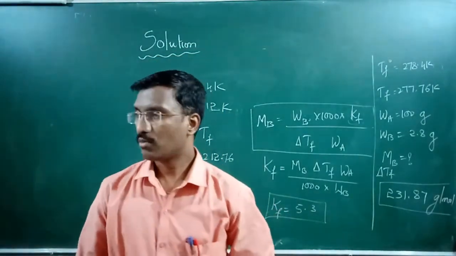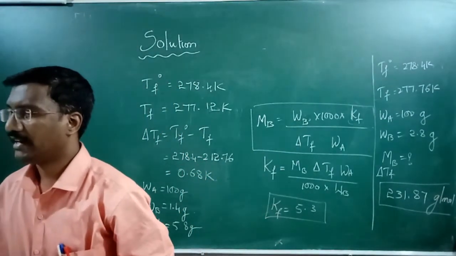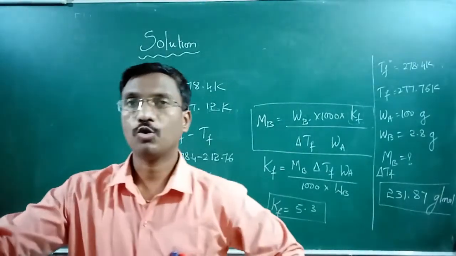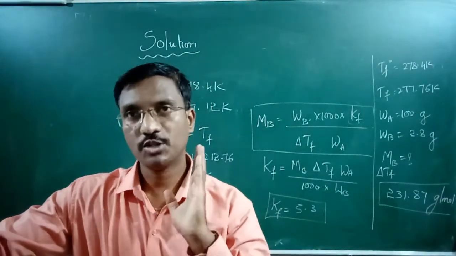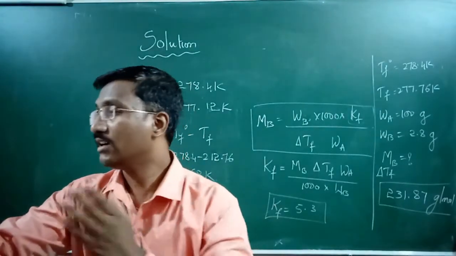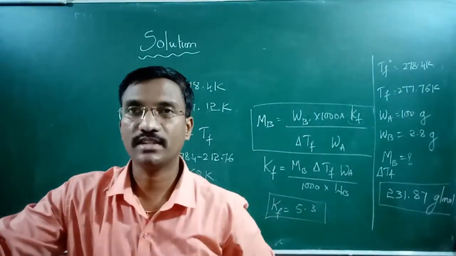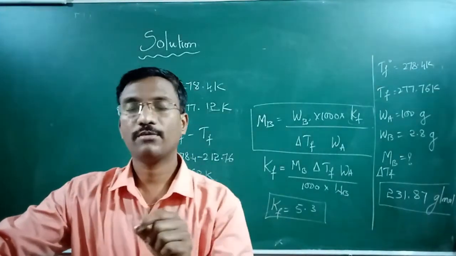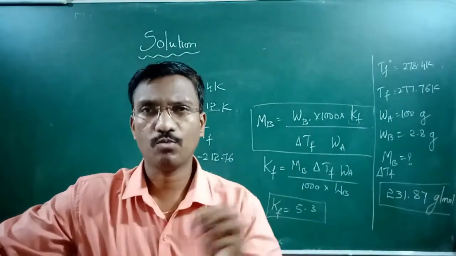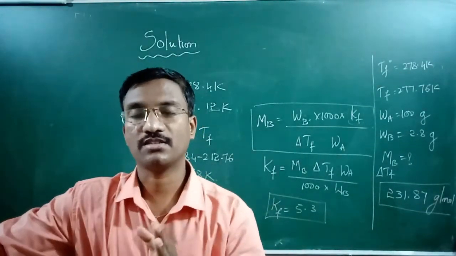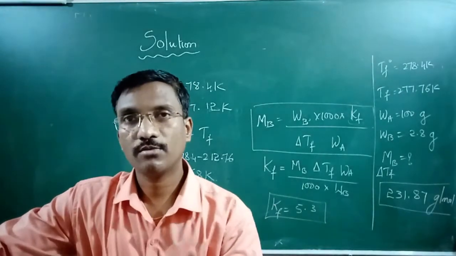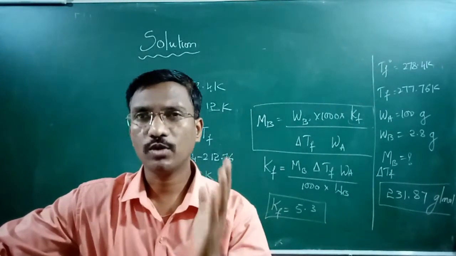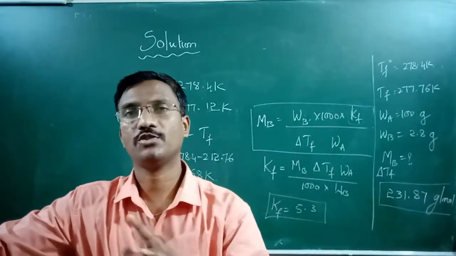In the second problem, it is almost the same, so I would like to give it to you as homework. So check it out. Don't copy the problems. First you understand the given data. Here I have mentioned the given data, but don't look at that one. Just read the problems and write by your own self. Write the given data and calculate on your own somewhere in the rough, and try to compare the answers. Don't worry, sometimes whichever answers I have given may be wrong. So for that reason, do it yourself, get the answer and cross check whether it is correct or not.